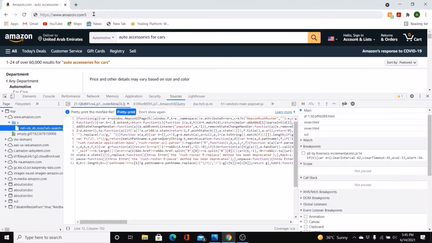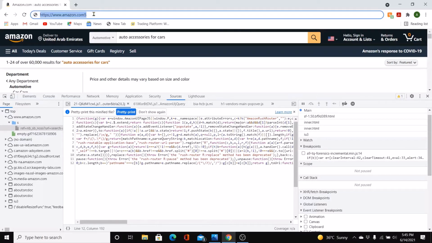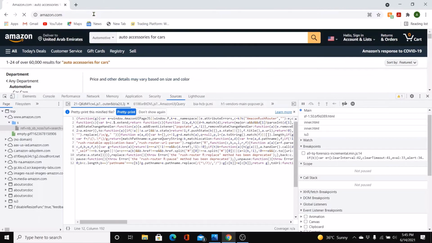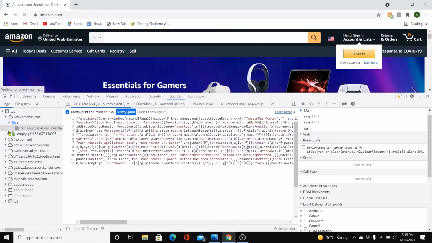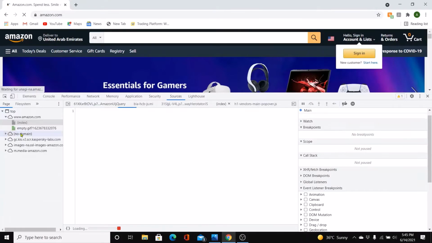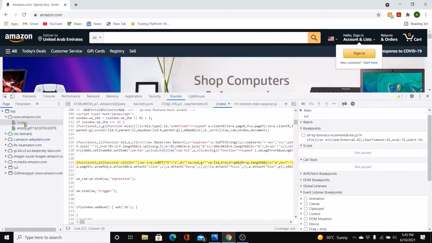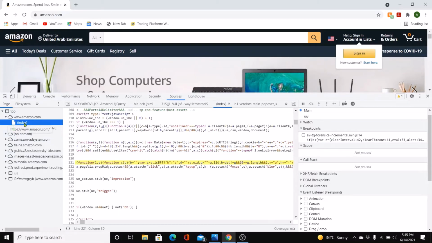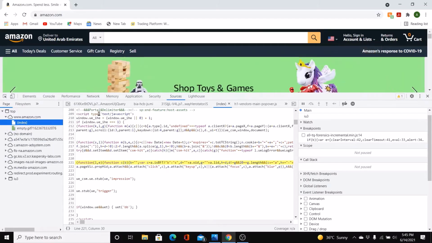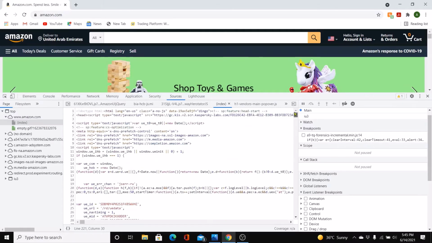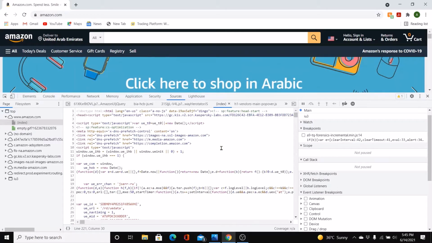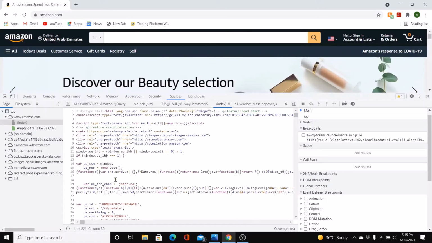Now what I will do is let me go back to the home page, right, and we can now see this particular file, right? This is our index.html file, and here you can see this is all HTML, right?